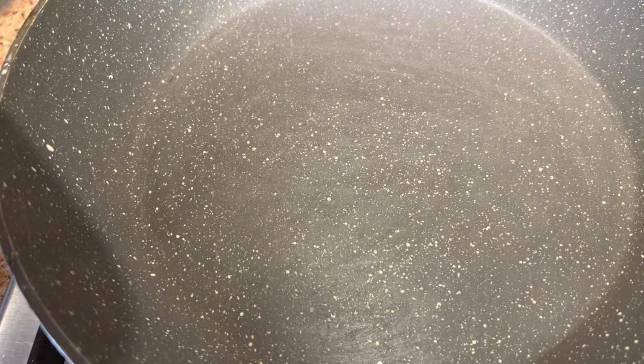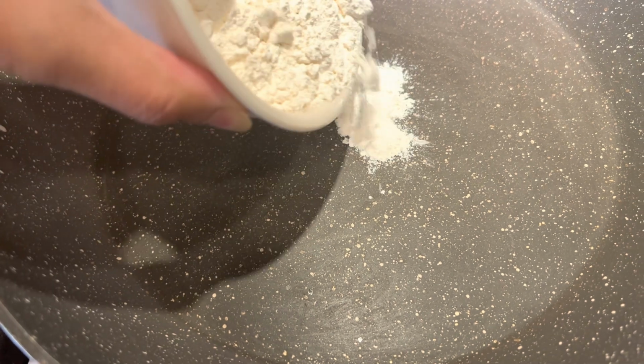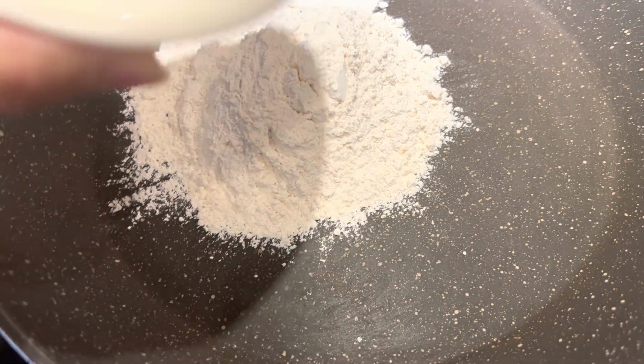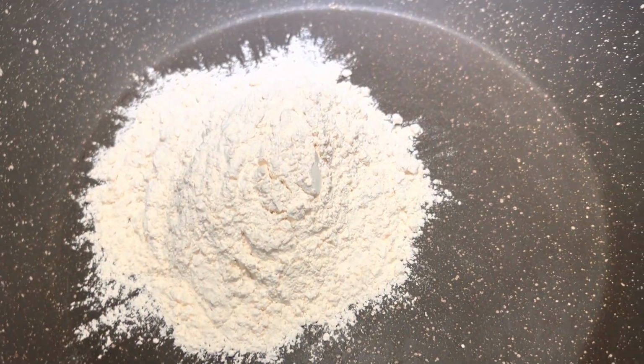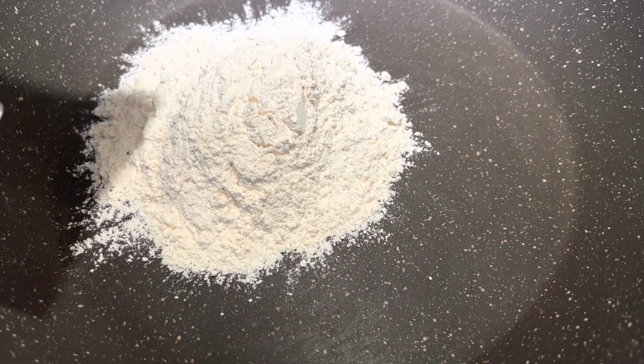Okay, so now let me work on toasting the sweet rice flour that I'm going to use to coat the dough. So I have here three-quarter cups of sweet rice flour, of course, and I'm going to add this coconut cream powder to it.